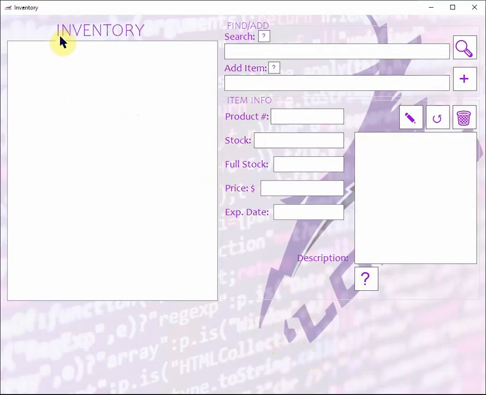Another big change was that I removed the random items from the inventory to start with. I thought that in Milestone 4, it was good to showcase the functionality, but now that I have my final product, if I were to ship this to a customer, you obviously wouldn't want random things in the inventory. So this is my final product. The inventory is empty, and why don't we get into it and start off by adding some items.